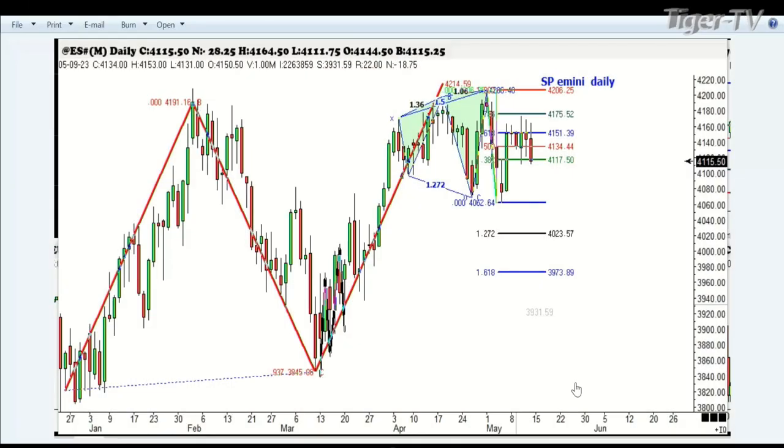I missed this move today, and I'm just trying to figure out how you handle missing this big move. Not a huge move, but from 4160 down to 4110, a 50-point swing today in the E-mini, and I missed that. Well, I was in the NASDAQ. How do you handle that? Do you just say, okay, it's the end of the day? I was doing the NASDAQ. There's going to be volatility.